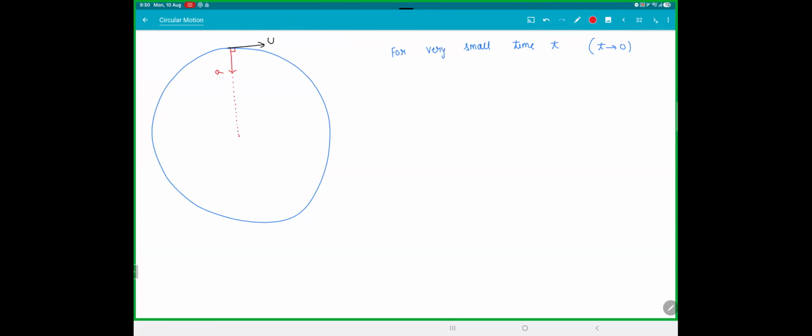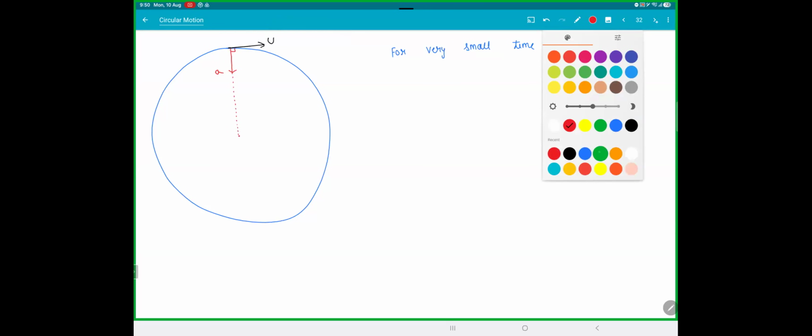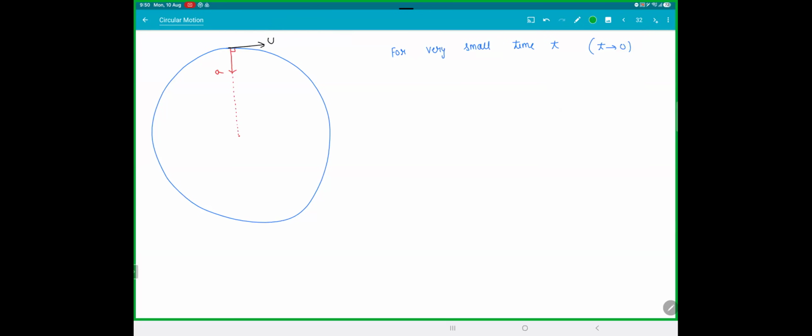Now, in small time t, what will happen? It will travel a distance of ut, and it will also fall down. So it is like kinematics. We are assuming a projectile motion in a very small time t. It will fall a distance of half at square, and it will also travel a distance horizontally ut. Two things are happening, just like a projectile from a building. I know it's not exactly projectile, but the time is so small I can approximate it.